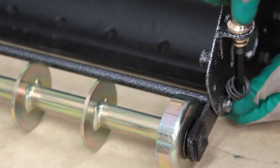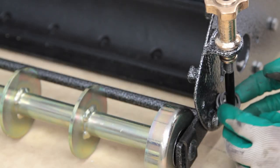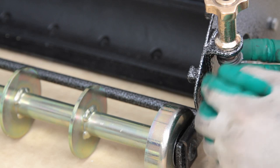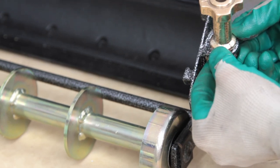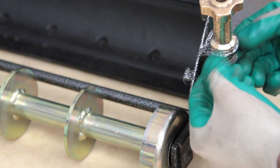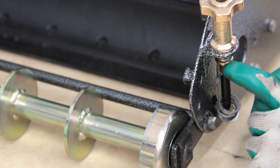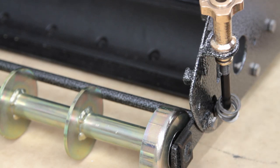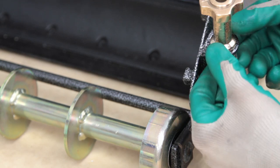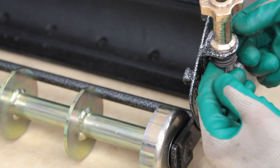I'm going to keep screwing that height adjuster down and that's looking pretty good. From there it's a question of popping that spring up in place, then the washer compressing the spring, and getting the little clip in place. There's a little groove on the height adjuster, so I'm going to use every tool I can to get that spring compressed just enough to get that clip in there. This is one of the harder tasks on these machines.